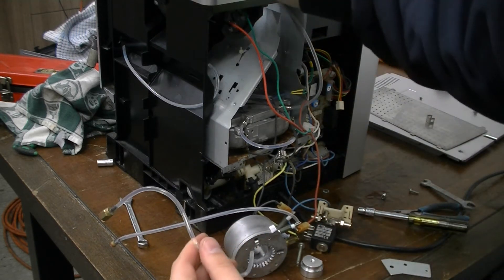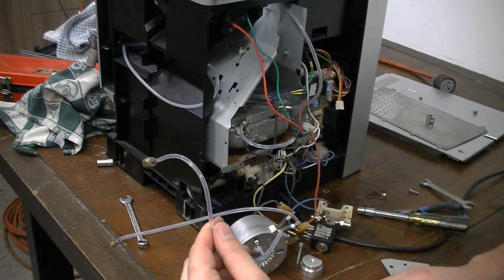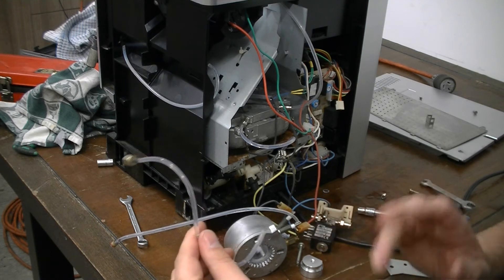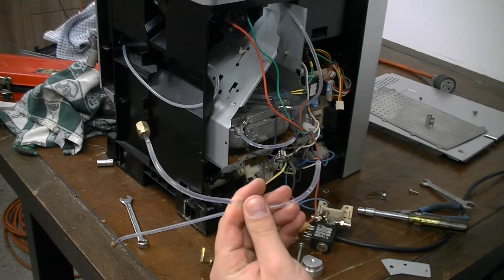We had a look on the other side of the line. Pretty much what you do is you pull hose by hose off and see where it's blocked. Found this one. Nothing's coming through.